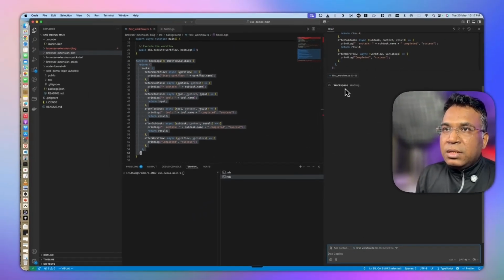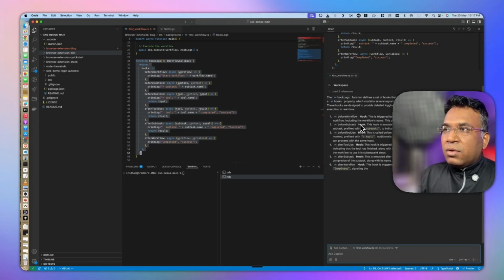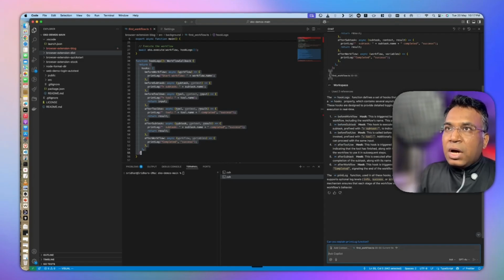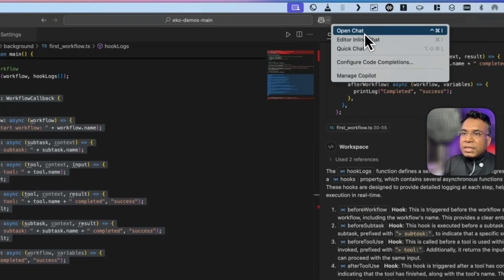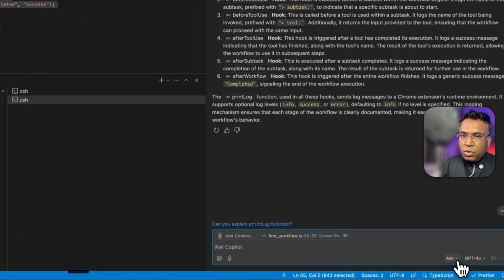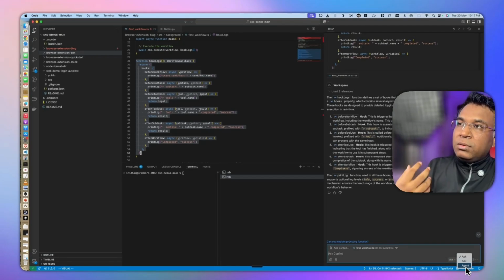Now you can see it is starting to work on it and trying to understand this flow, what this workflow callback function will be doing, right? It will explain in a more detailed view what each of the things is, what the variables are, and all those related parts. I have opened chat, where you can ask Copilot. Now you have different modes like ask, edit and agent, right? If you click on agent, it will help you in most of the things. It thinks and it performs tasks, right?